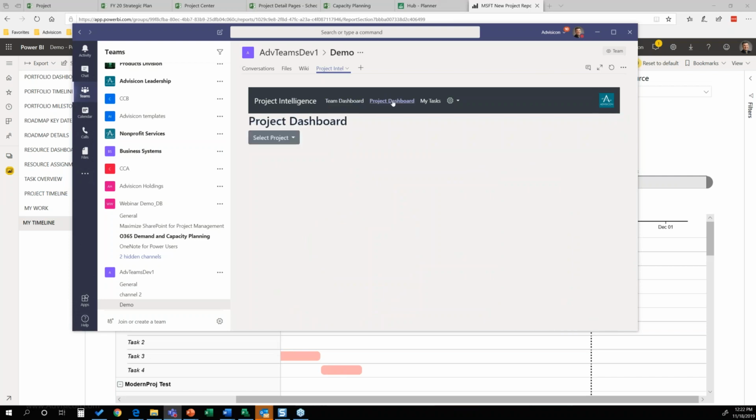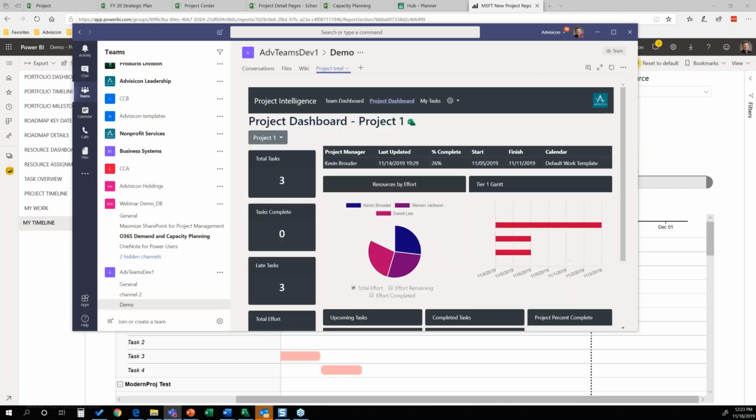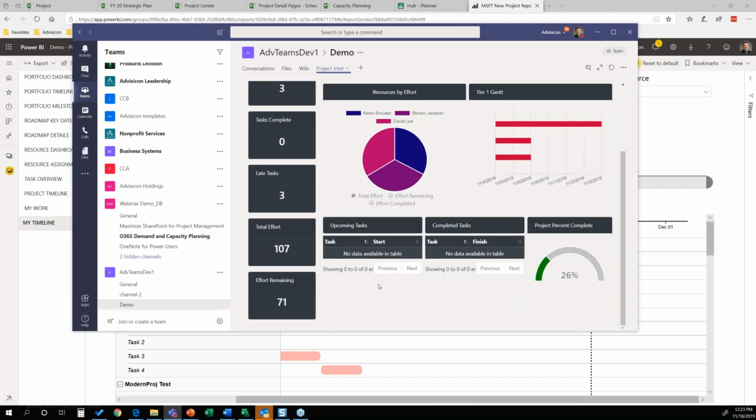In fact, I can even get into a specific project dashboard. And I actually say, you know what, let's just take a look at Dev Project 1 here. And I've got 4 tasks total being worked on, not a big project. I got 2 complete, I got 2 that are late. And I can see who's actually late. I can actually click on these and manage them. Or I may want to come out here and say, well, what is happening in terms of the start and finish dates? And so whether I'm looking at a single project or I want to switch between some that I own, I actually have visualizations that I can bring together.